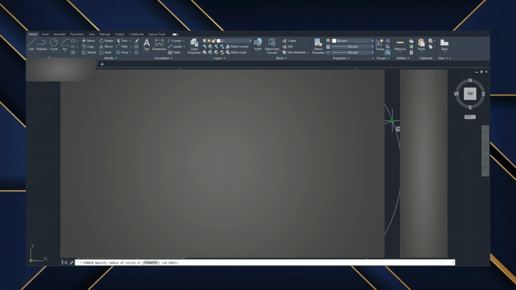You can also review other snap options in the same window and enable the ones you use most often. Proper snap settings help improve accuracy and make drawing much faster. This quick adjustment restores accurate snapping and helps improve precision in your drawings.